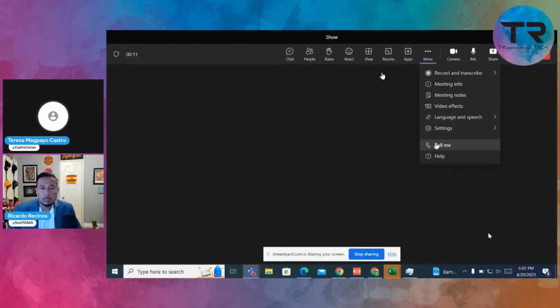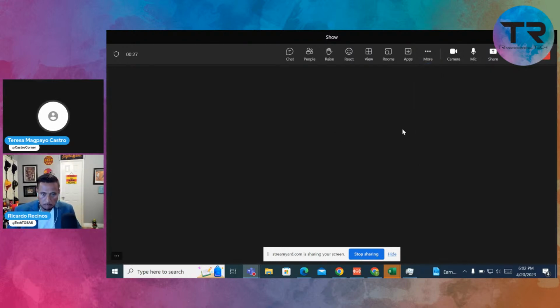And for some of you, it might show up already right here. But for me, it shows up under language and speech. Turn on Speaker Coach. So you actually have to turn it on. It doesn't just happen automatically. You could make it automatic if you want. But for now, I'm going to turn it on. And then I'm just going to go ahead and speak.